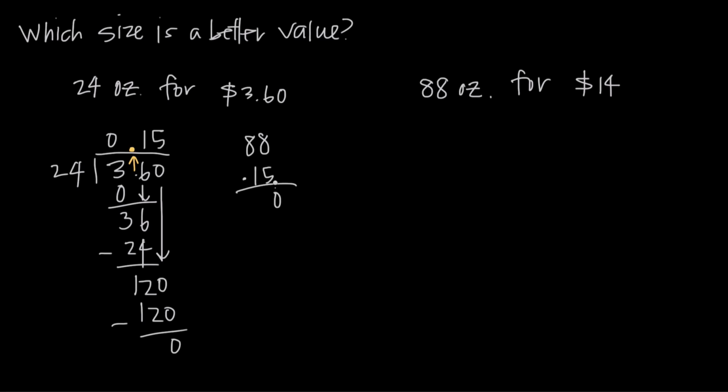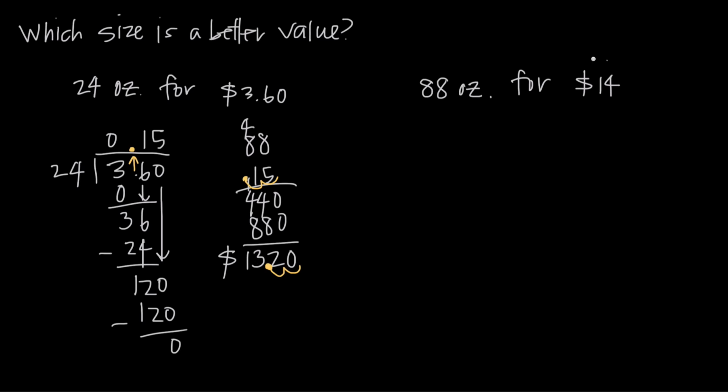We'll do 5 times 8, which gives us 40. We get 40 here, then 44. Bring down our 0. 1 times 8 is 8. 1 times 8 is 8. And then when we add these, we get 0, 12, 12, 13, so 1320. We have our decimal point here, so we have to go over 1, 2 to get to that decimal point, and put in our decimal point. So we get $13.20. In other words, at the rate of 15 cents per ounce, 88 ounces will cost us $13.20.